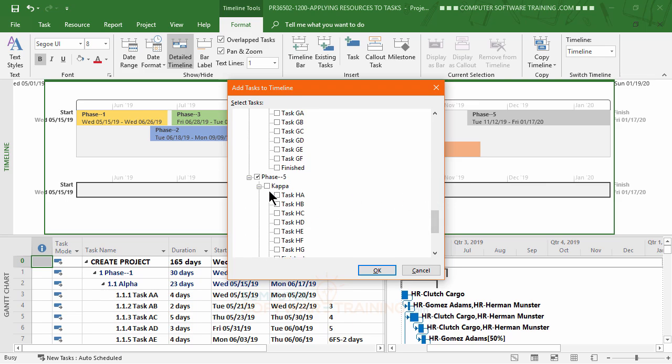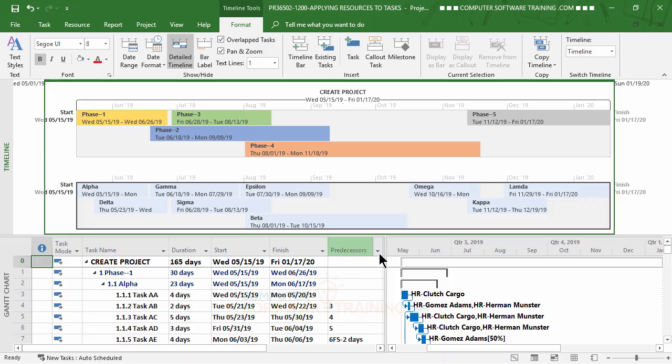And just kind of do them all here, not too many more here. One more. So I do that, hit OK, and it does that for me. Pretty cool. Now, the way to get the eyes to kind of associate the top with the bottom is that phase one is alpha and delta, all right?